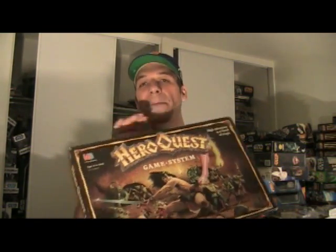Wanted to show you a board game I used to play all the time as a kid growing up. Came out in 1989 and it is BAM! Heroes Quest. I never got really into Dungeons and Dragons, D&D, or Magic cards, but I did get into this a lot. My buddies and I used to play this all the time. It's a very complex game, so let's take a closer look at it.